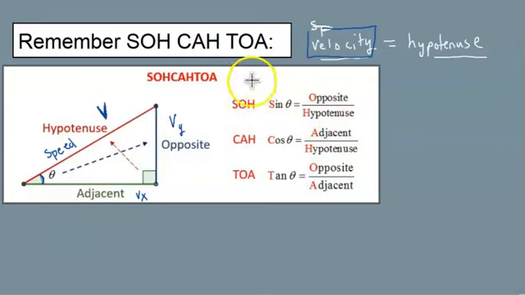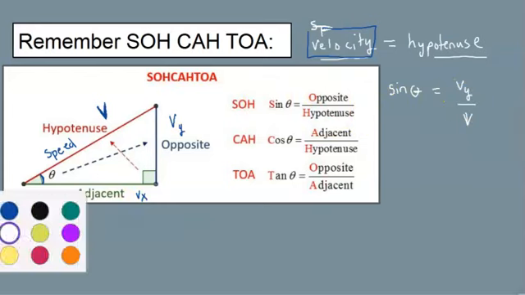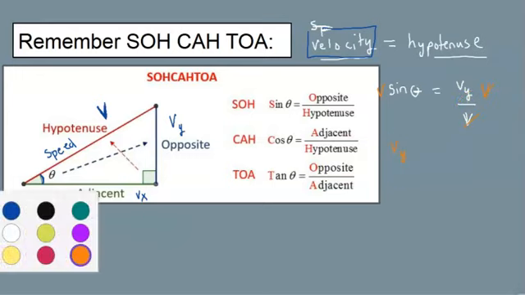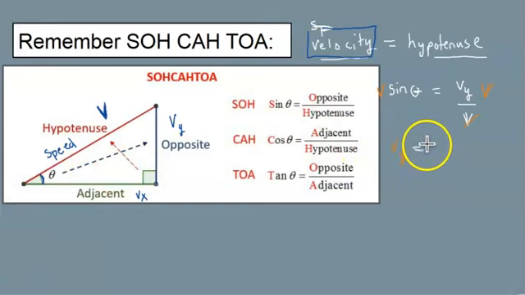Okay, so we're just going to set up the sine of theta, and we're going to do a problem at the end of this, equals the opposite, which is your Vy, over the hypotenuse, which is your total speed. All right, and then we want to know, hey, what's my Vy? How high is this thing going to go? So we're going to multiply both sides by V, and you get my upward part of the velocity is my total velocity times the sine of theta.